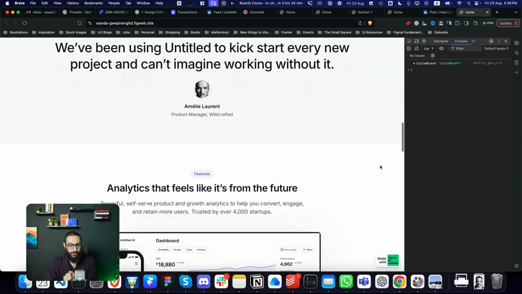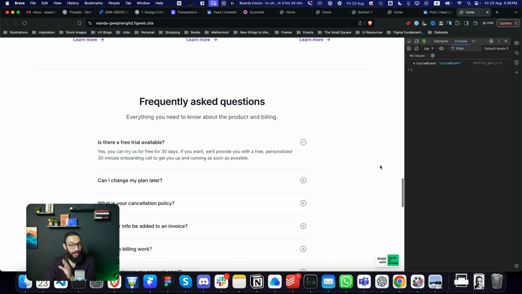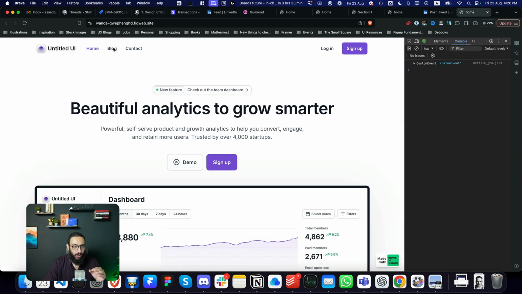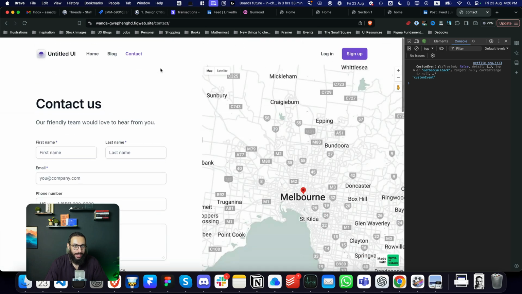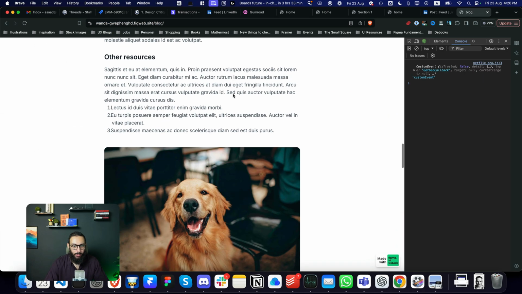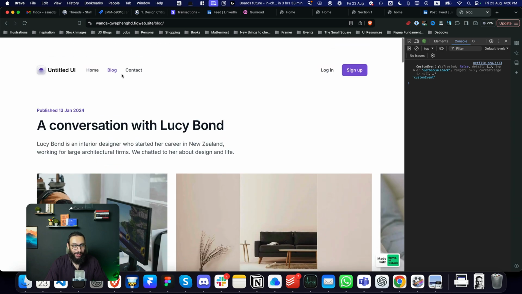So we can actually just go ahead and fix it. And there are a few other things that I wanna talk about. Not only does this plugin do an incredible job here, but obviously the blog pages and everything should also be done. So let's just go to the contact. Let's go to the blog here. And most of those pages should already be done, and a job really well done.